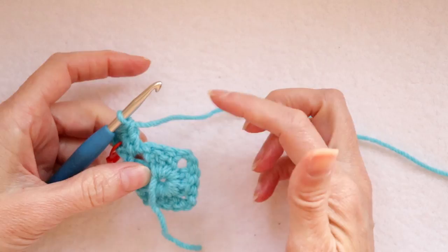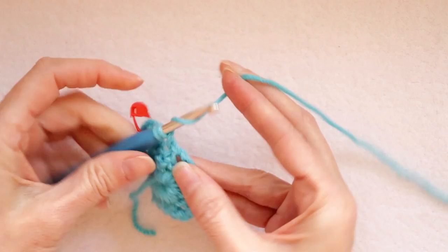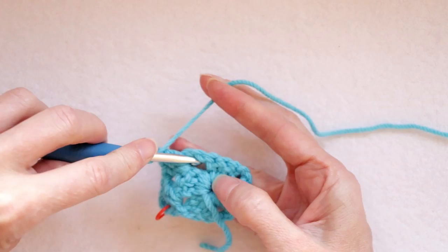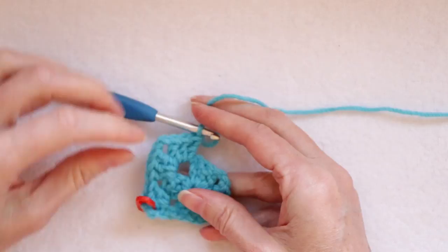Now we're going to jump over and make a corner into this corner. So each corner gets a corner for this round. So corners, wrap your yarn, three double crochets into the corner space, one, two, three, chain two for your actual corner, and push your stitches back again. Like pull that corner and push those stitches, and three more double crochets into the very same spot. One, two, and three. So there is our corner.